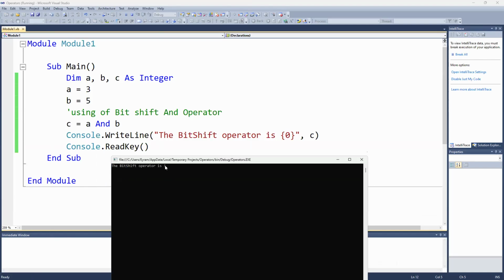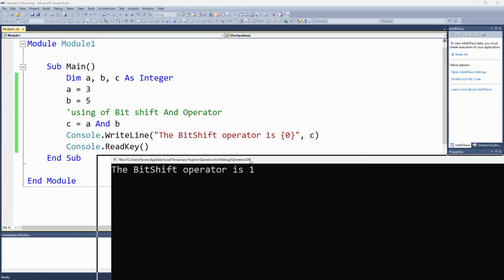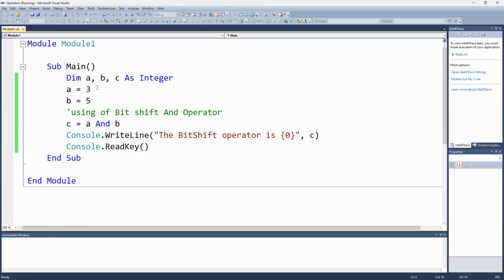So that's giving us a value of 1. Okay, so when we did it, we had 0, 0, 1. So it's giving us a value of 1, okay, from our example. So let's change the numbers again.